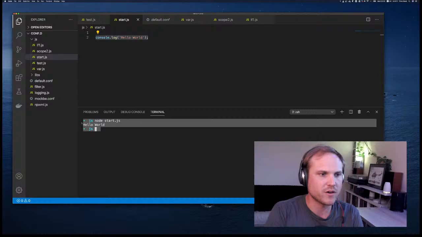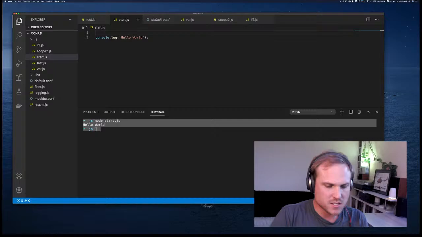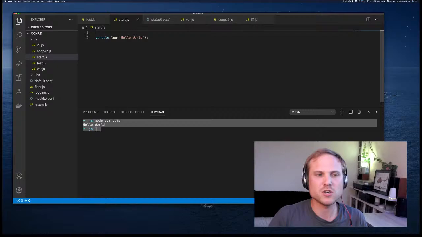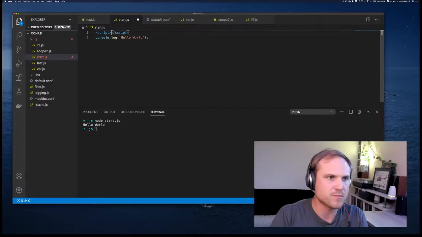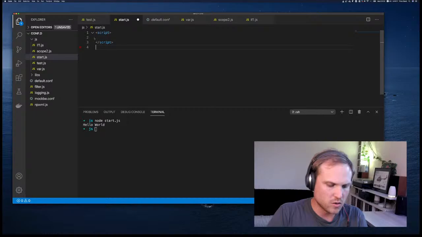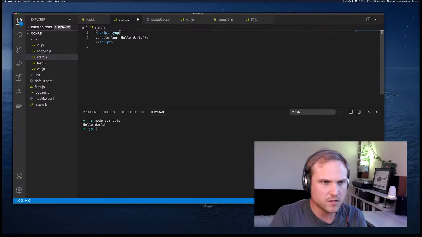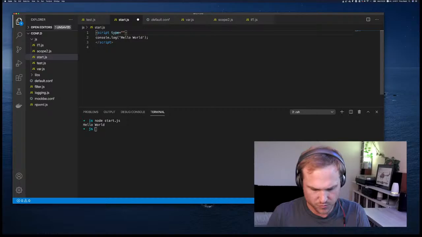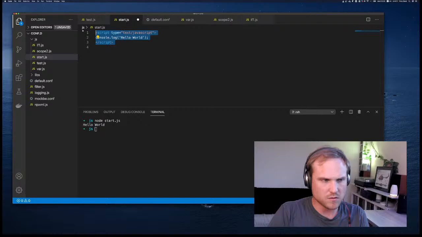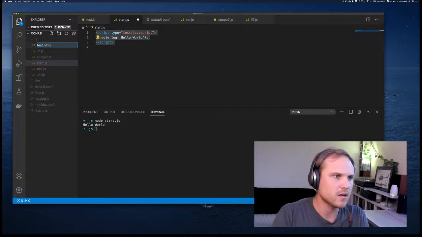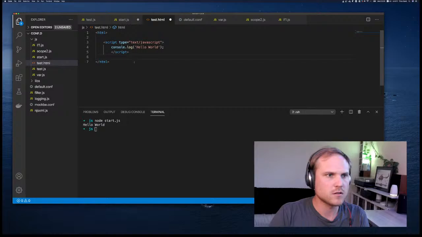Okay, now you can say, look, there is no script tag or something like this attached to this file. That's correct. That's because we're using Node.js. If we would do this in a web browser, we need to wrap this in the script tag, right? Like this. Exact same thing. And then we can type text/javascript. This would be the implementation when it is an HTML file. We have HTML here, right? So this would be the case.